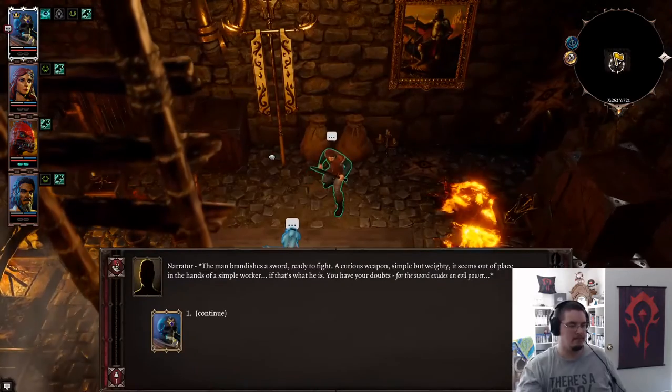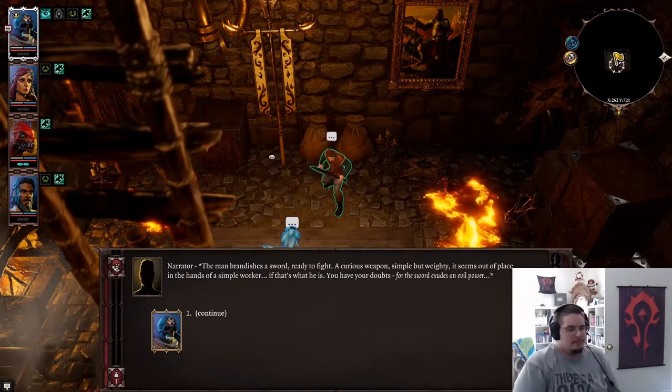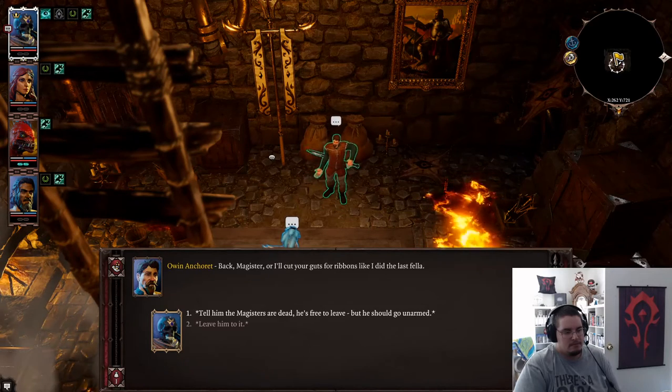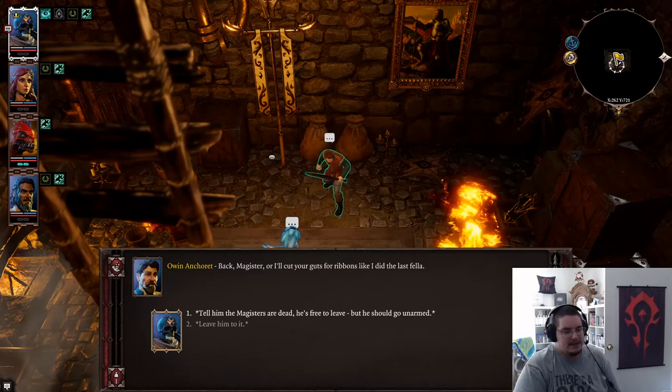The man brandishes a sword, ready to fight. A curious weapon, simple but weighty. It seems out of place in the hands of a simple worker, if that's what he is. You have your doubts, for the sword exudes an evil power. Back, Magister, or I'll cut your guts for ribbons like I did the last fella. The Magisters are dead. He's free to leave, but he should go unarmed.